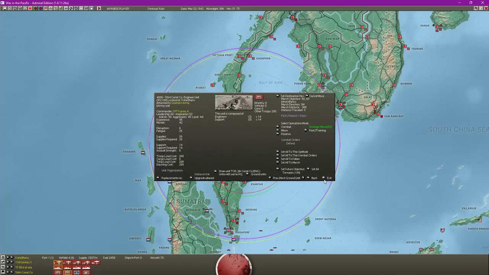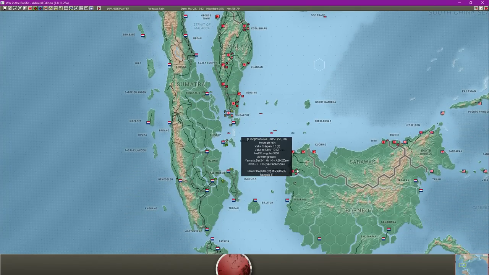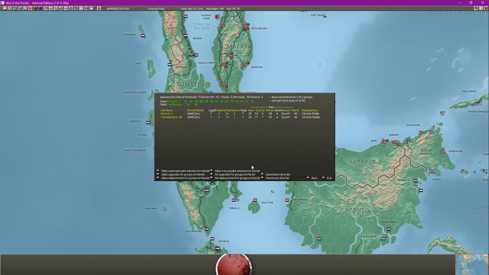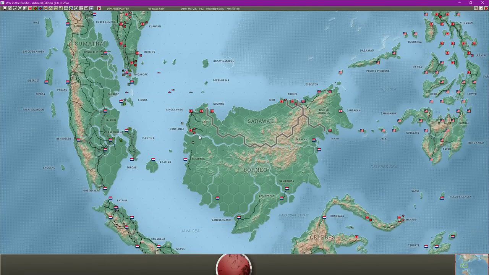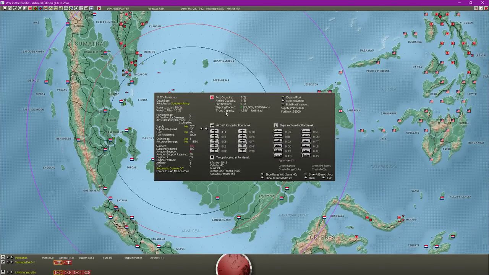Right, we have captured Mersing, so that's good. Okay, so we're still trying to keep things ready here, but yeah. It's not a great situation. Seems we've been overwhelmed by the amount of Mitchells and also the poor airfield here.